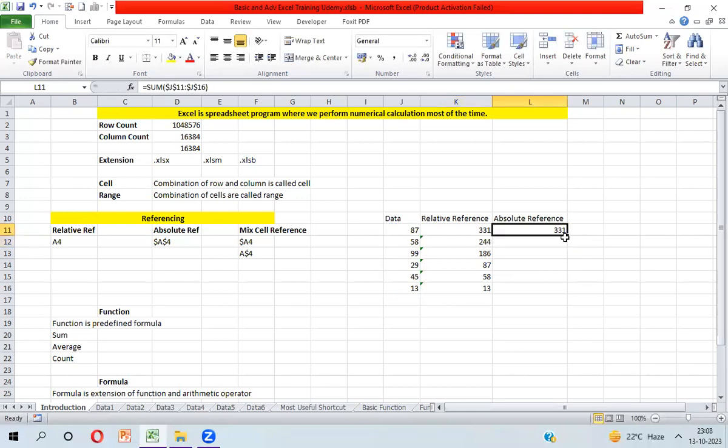Now, if I'm freezing our reference, this reference will not change if you drag your function downside or to the right side. Your reference will be fixed. You can see here J11 to J16. My reference is not moving down. So that's why you get 331 as the sum of this data.